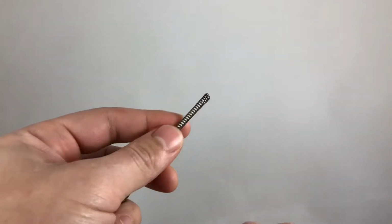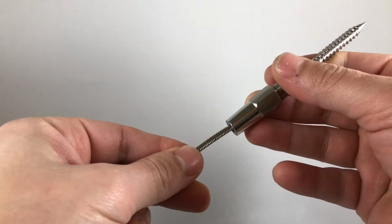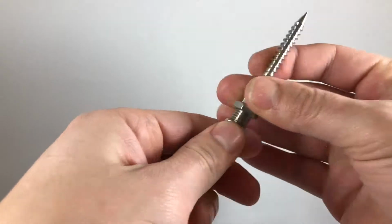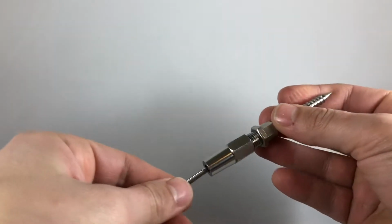Now, you just make sure you have a good clean cut and put that on there like that, and you take 2 wrenches and tighten that down really good, and you will be in good shape.